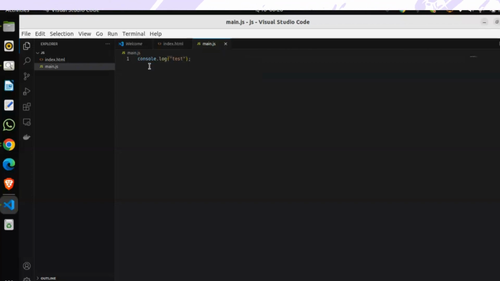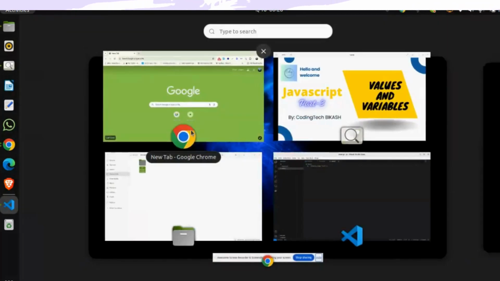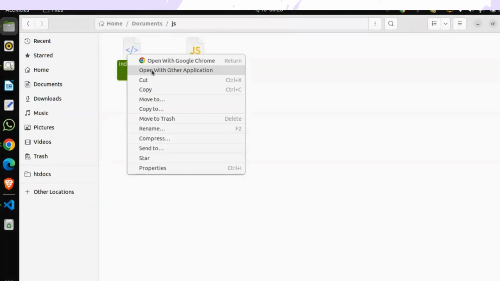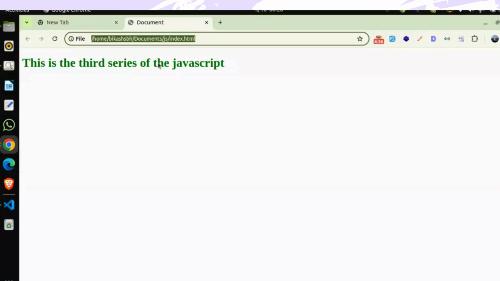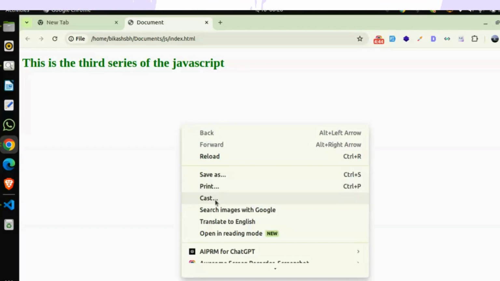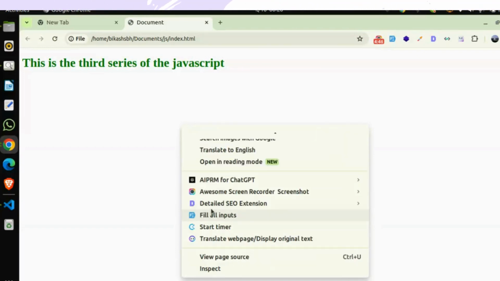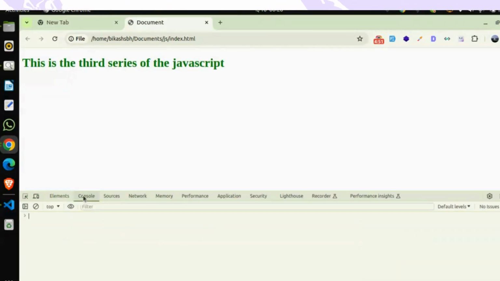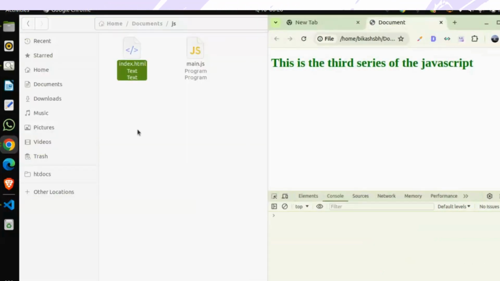Enter. Then I will open it in the browser, let's say Chrome browser. Then I will inspect, and in the console I will open them side by side.